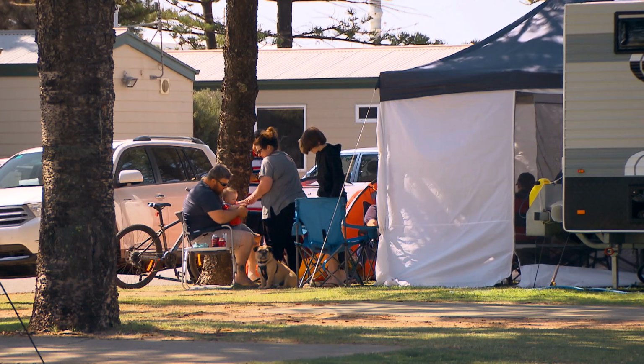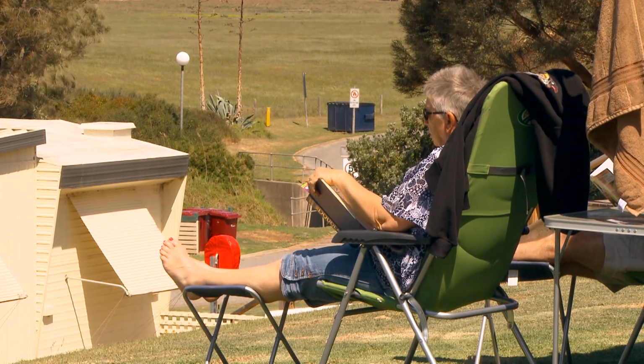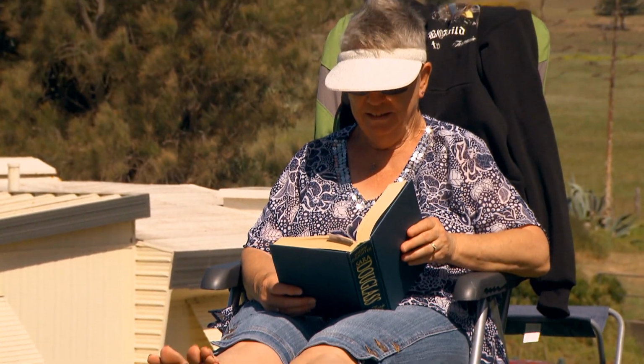What's the best thing about caravanning? I think it's the actual freedom you can. Oh, that was mine. It's that if you get to a place and you like the park or you like the area, you can, and 9 times out of 10 you can extend your stay. And we've had people come here and they'll end up extending for a week, 2 weeks, because it's a nice park, things like that. I think probably you pack and you take your house with you. I used to love our van. It was just like home away from home.